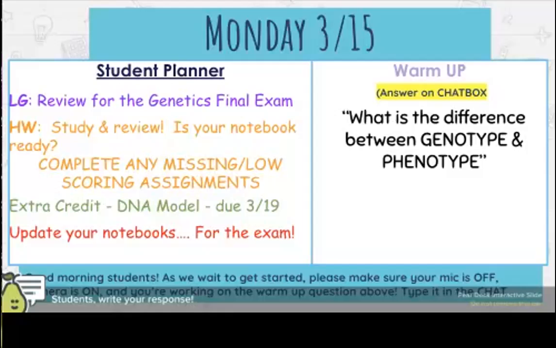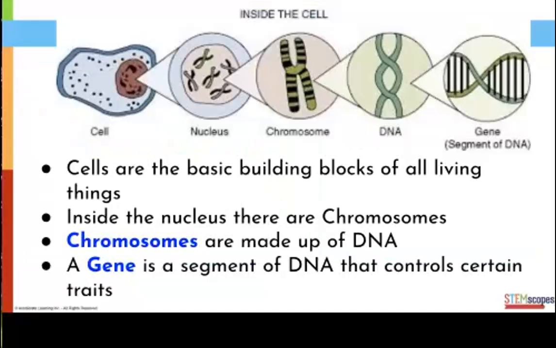Right, so we're going to review now all of genetics. We started off this unit with looking at cells. Cells are the basic building blocks of all living organisms. And we are really focusing in on the nucleus of that cell because inside the nucleus is where we store the DNA. And we have a bunch of DNA all wound up upon each other, making these really dense bodies called chromosomes. Now, if we zoom in on that DNA and we look at just one portion of DNA that codes for a trait, that's what we call a gene.